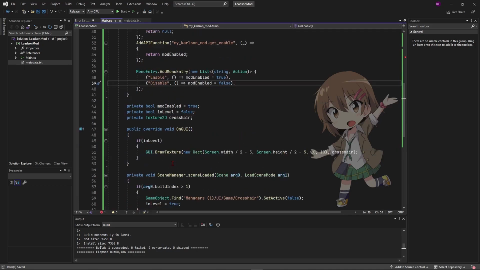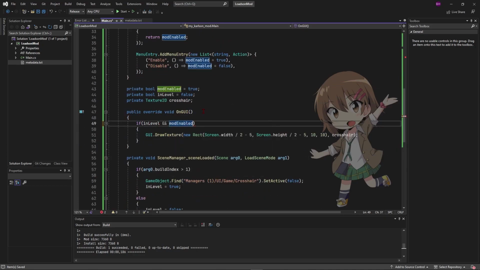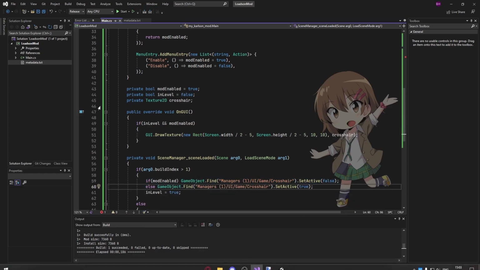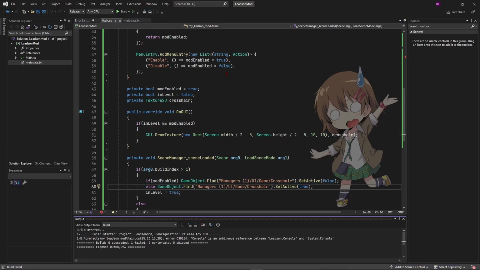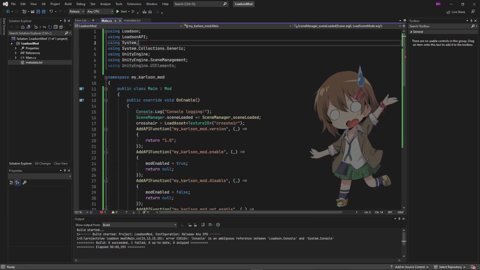So on GUI, if I'm in a level and the mod is enabled, I draw the crosshair, and for the scene loaded, if the mod is enabled, we'll set active false the crosshair, else we'll set it true.